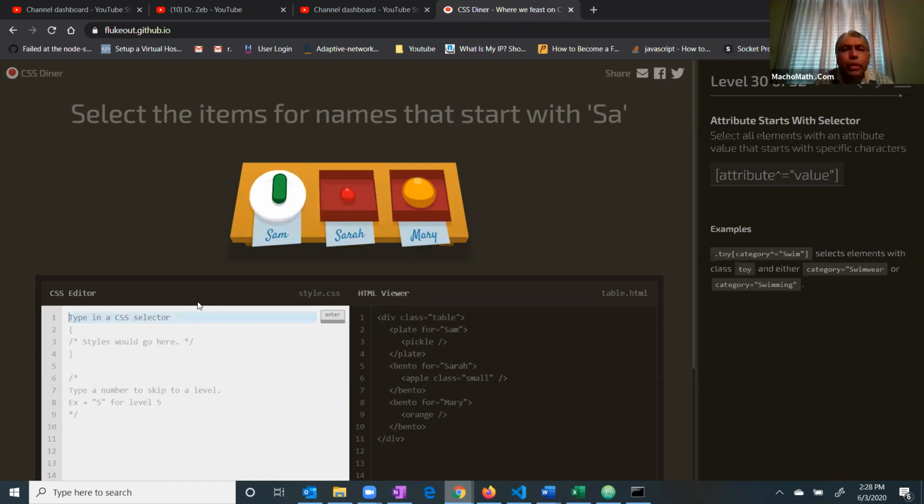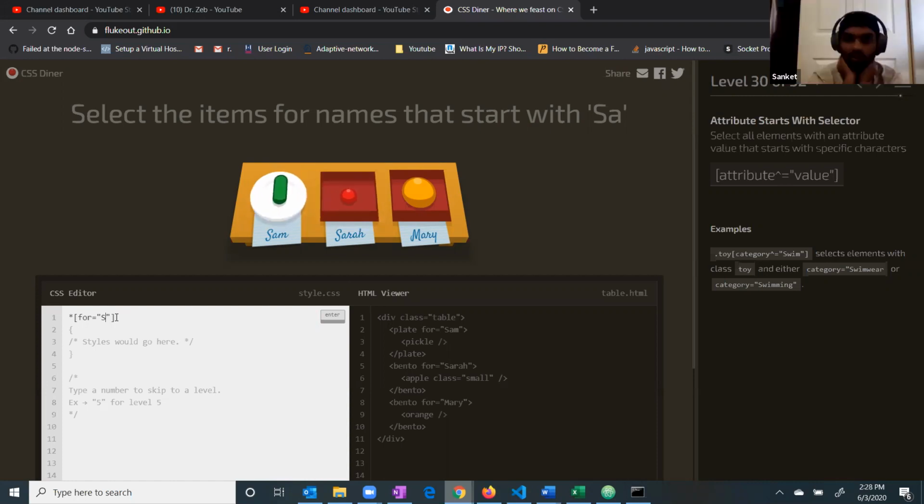Okay. So here, if something is starting with something, for example, we want an item with an attribute for, but that for is starting with S. So we can say anything, maybe use asterisk, and then it has an attribute for, and that for is equal to starting with capital S, quote close, bracket close.